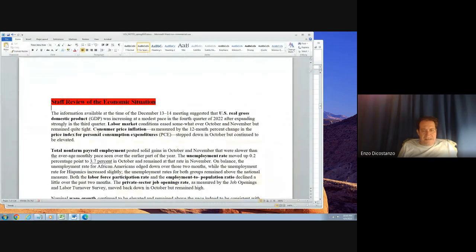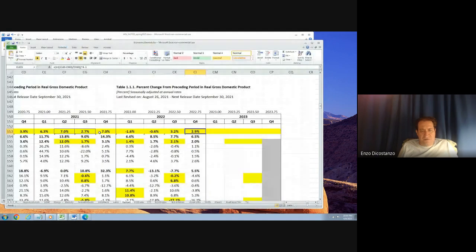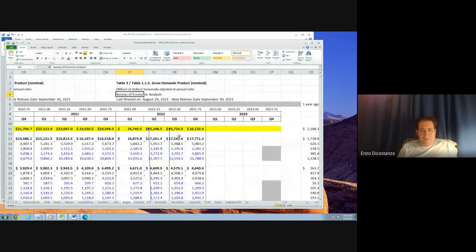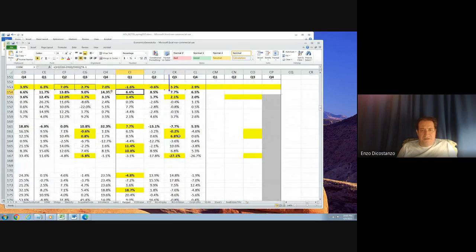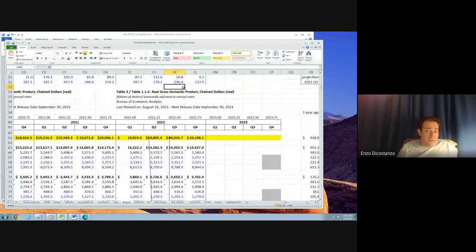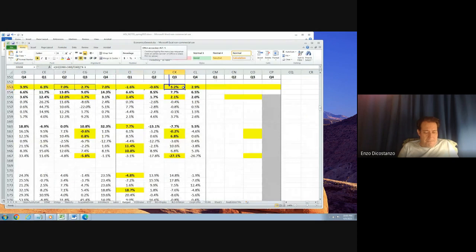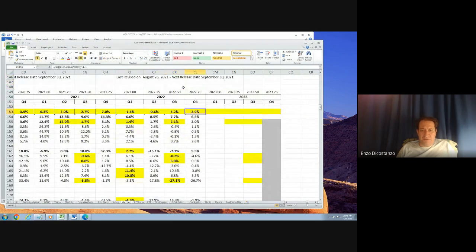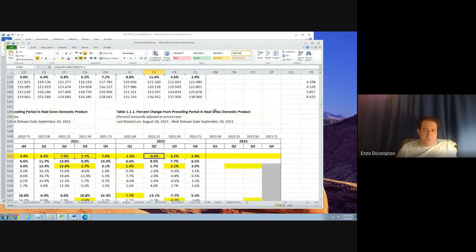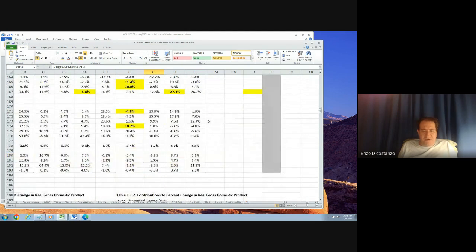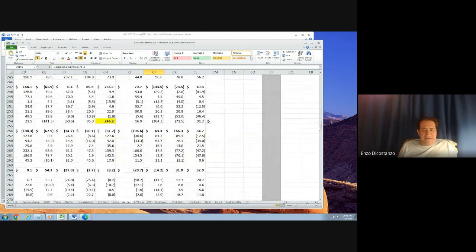And let's see what this says. It says at a modest pace after expanding strongly. Well, I don't know if it expanded strongly in the third quarter, but maybe consumption did, you could maybe say something like that. So this is from, where is this from? Yeah, actually that's the nominal change, the bottom one, and this one is the real. Okay, so I guess obviously it's appreciating, but appreciating at a reduced rate. And now, unfortunately, Q1 and Q2, you had negative changes in real gross domestic product.